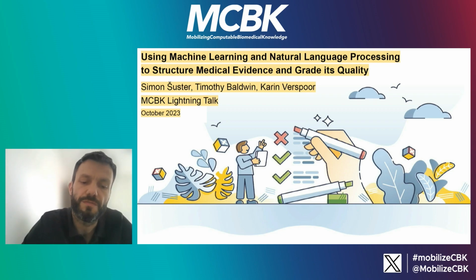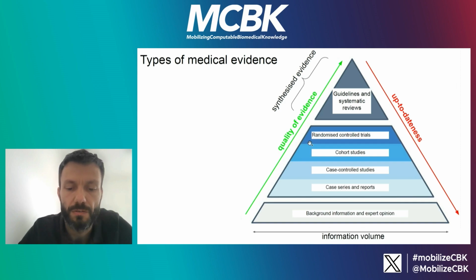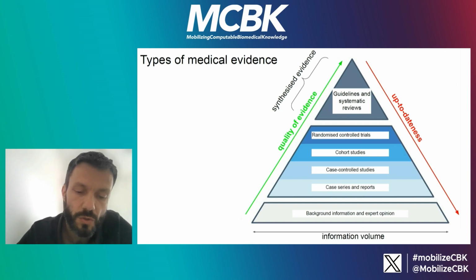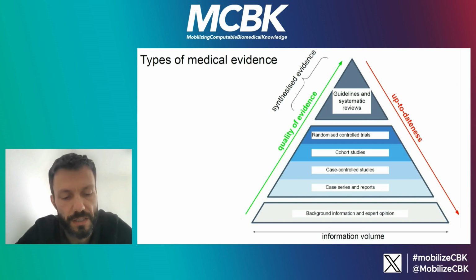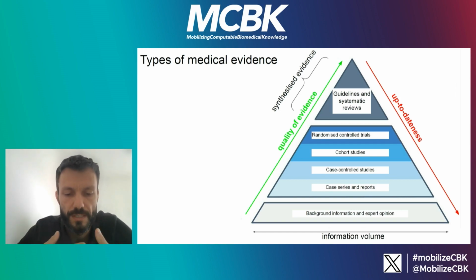To provide some context first, let's have a look at evidence-based medicine and how it views the distribution of information. It is based on the premise that quality and quantity of evidence differ and can be represented in a pyramid. So ideally, clinicians would always make decisions based on the knowledge available at the top of the pyramid. This is where evidence that has been filtered and synthesized is available. The top level builds on lower levels of evidence, such as different kinds of trials. It summarizes that information and critically evaluates it.